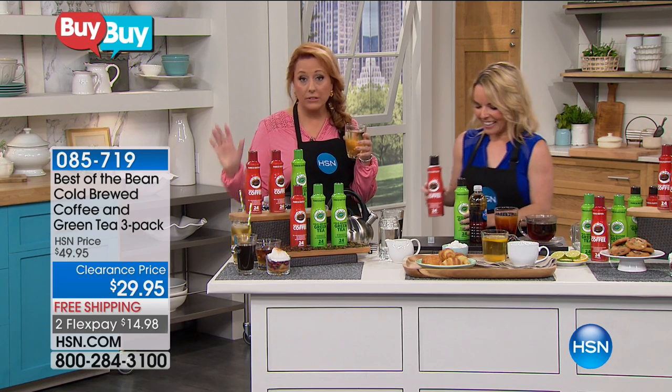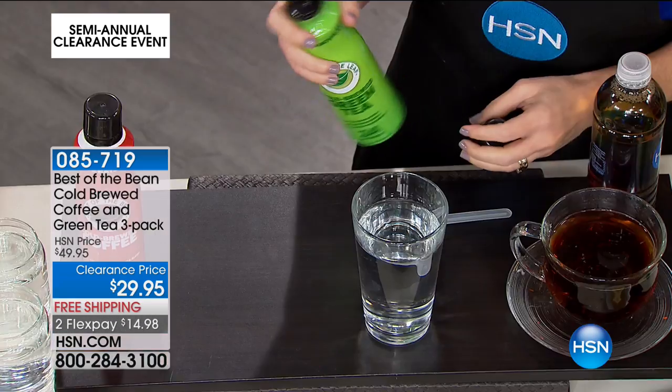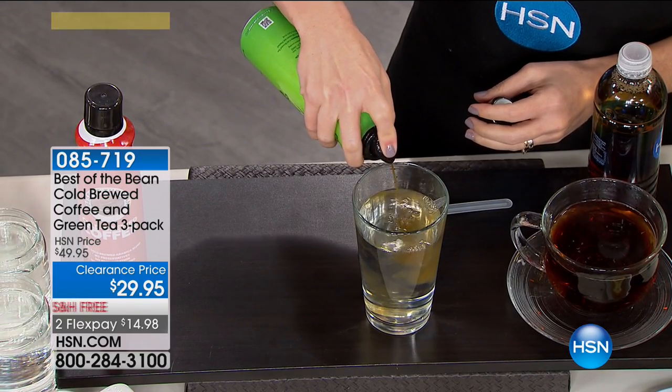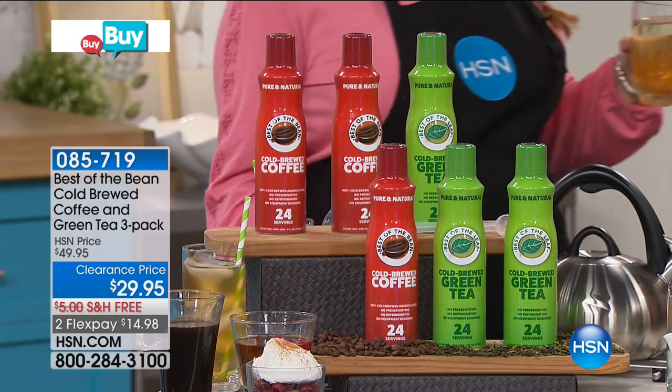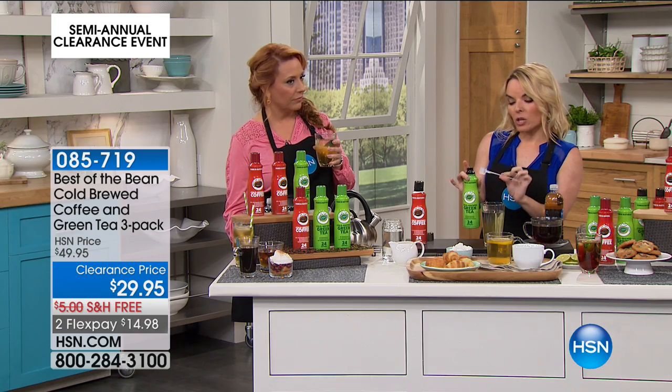Zero calories — don't we love to take something with us at zero calories? If you want to add almond milk, soy milk, stevia, agave, cane sugar, brown sugar, or any sweeteners, you can. But we're starting out with a zero-calorie delicious on-the-go option. Choice of two coffees and one green tea, or two green teas and one coffee. This comes with a measuring spoon — a little stick — that tells you what a serving is.